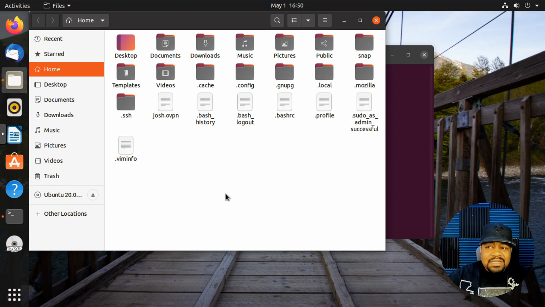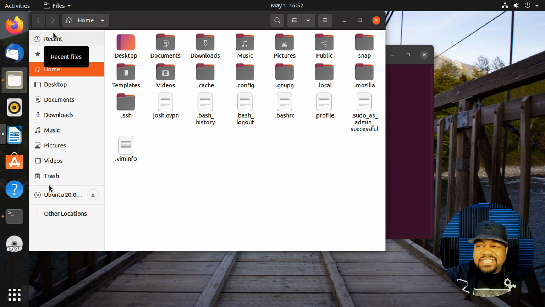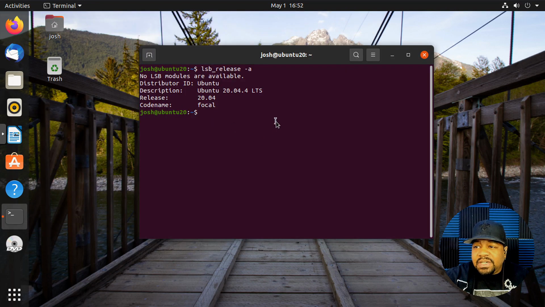Because sometimes, and this has been mostly in the past, I haven't seen it in the more later versions of Ubuntu, it fails during this upgrade process. It seems like they got this process down packed on actually upgrading from one long-term support release to another, but it's always good to have a backup. Now let's go down and execute our commands in the terminal so we can go through the upgrade process. And it's very simple to do.